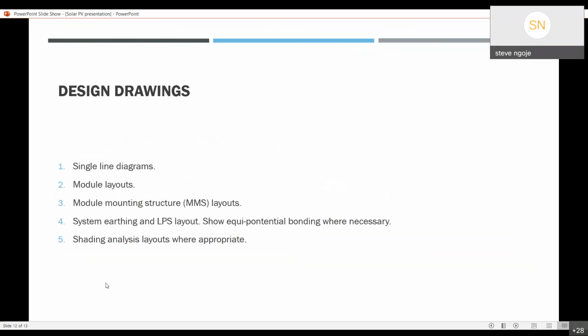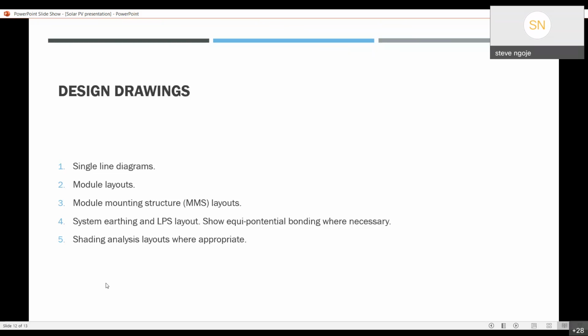So I've been talking about drawings. These are some of the design drawings you need to be having when you are serious to communicate what your solar system really is all about and make any other person understand what's happening. You need to have single line diagrams. This needs to capture from the module all the way to where you're feeding your power. It needs to be shown clearly, capturing all the main equipment, the cable sizes and the cables, all the fuses, switchgear protection, anything, name it, it needs to be captured in that single line diagram.